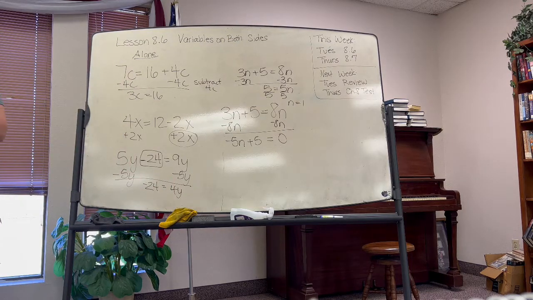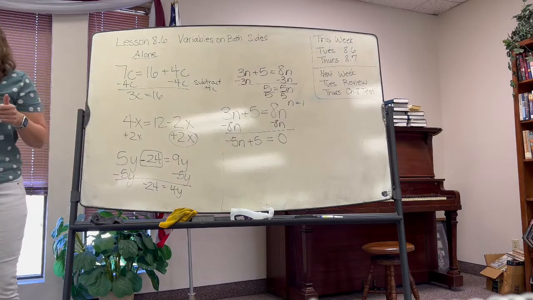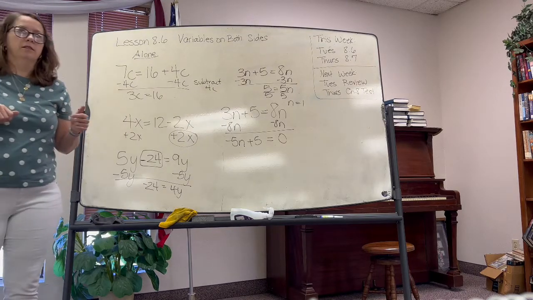Okay, now on your papers, I want you to do 5, 7, and 9 on your own of skills check. If you get all those odds right, you don't have to do any more. But if you get them wrong, I'm gonna have you do a couple more evens, okay? Are we solving and checking or just solving? No, I want you to solve and check on these.